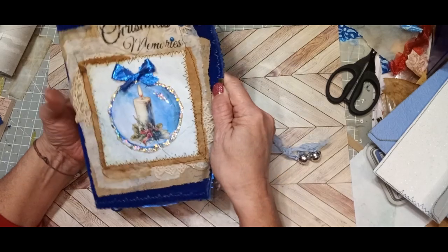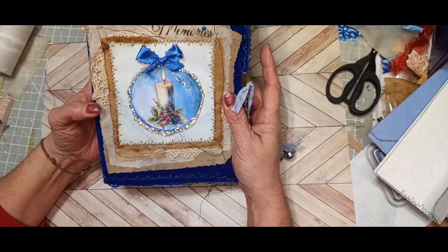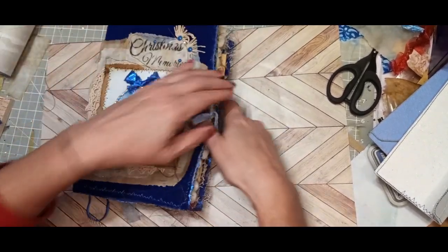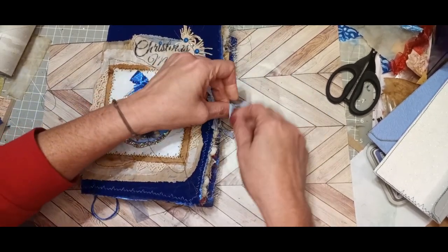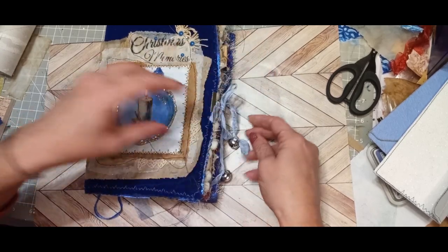I know this is probably a little late to do a Christmas journal, but I've been wanting to do this one, and it's finally done, and I'm very happy with it. I hope you like it. Hopefully it will be in my Etsy shop in the morning, and I'll have a video of a walkthrough with all the pieces that I add to it.